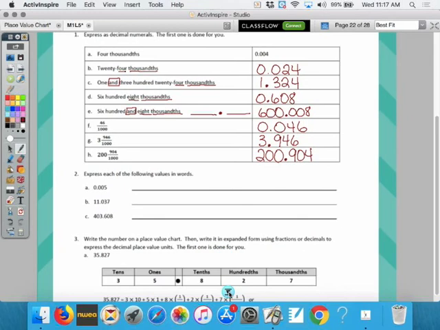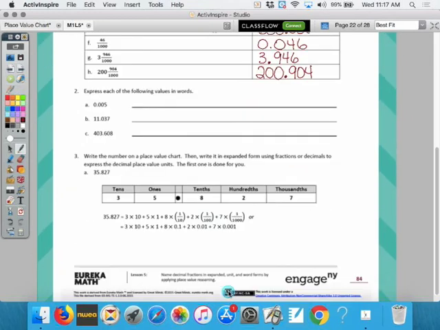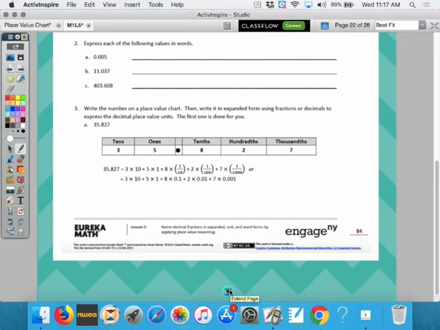Number two is word form. Now, all you have to do is be able to read the number. Remember yesterday I told you, I've been having you say those numbers because that's word form. So, turn to your neighbor and tell them how to say this number. Okay, so if you said 0 and 5,000ths, you're incorrect because we don't say $0.05. We just say 5 cents. So try it again. 5,000ths. Okay, that's what I write. Think you can handle that? Yeah. That's all I write. 5,000ths.